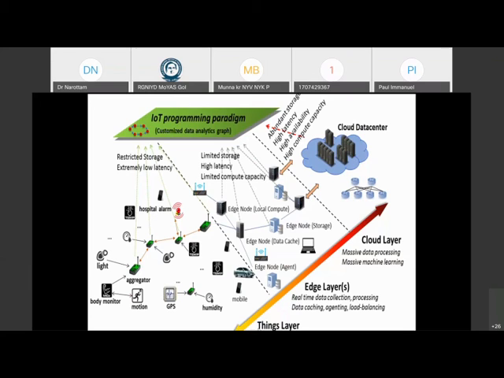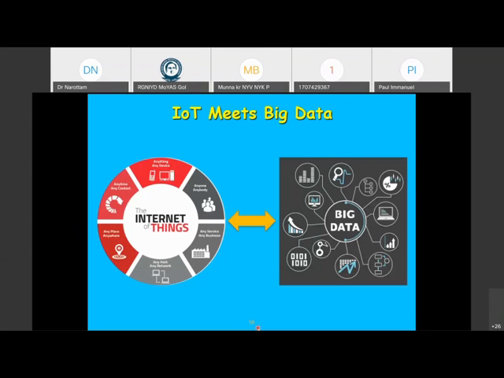IoTs or similar technologies like wireless sensor networks have to converge with big data, or they have to handle the big data. We have seen how a huge volume of data is generated through such technologies. Now IoT comprises not only sensors. This comprises our mobile phones, the smart TVs available at home, transportation, and our cars which are moving on the highway. So a huge volume is generated.